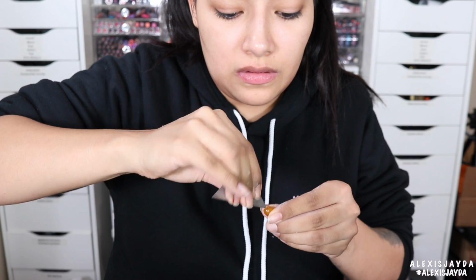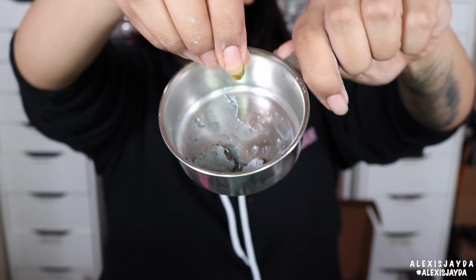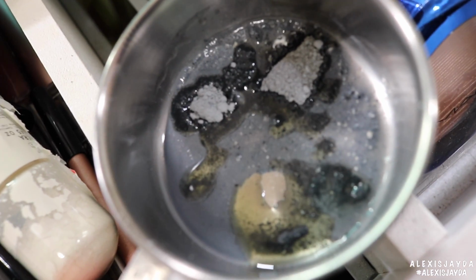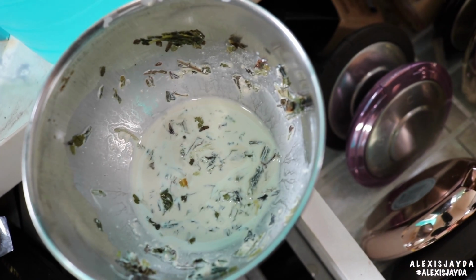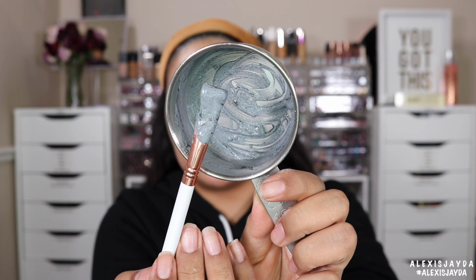Boom. It does not say how to puncture the capsule. So I just go in with a blade. And we're gonna just squirt this baby in there. So you guys see that? And I'm just gonna, oh, focus. Just gonna squirt the capsule in there. So here is the clay. This is the second mask, and this one right here is the first mask. This one doesn't have any smell to it like the other one. That one smells bomb. And then look. See, so that's all of it mixed. So let's add that to one side of our face. Ooh.